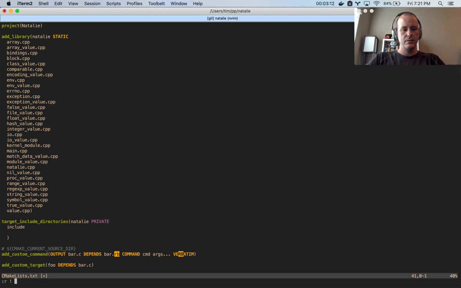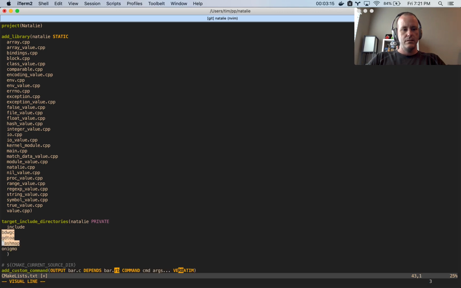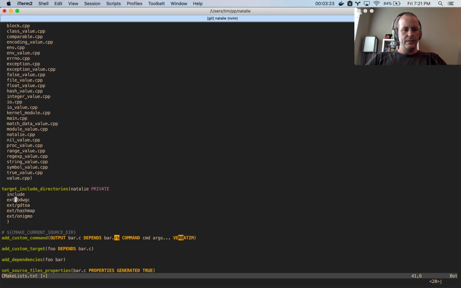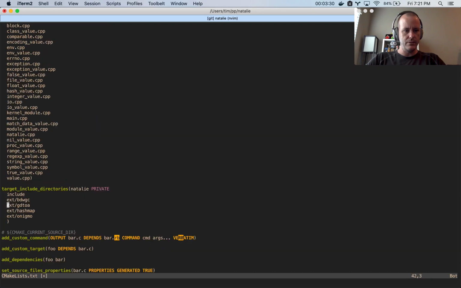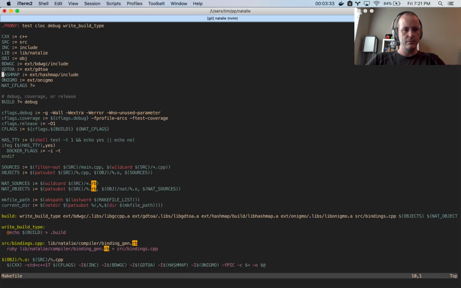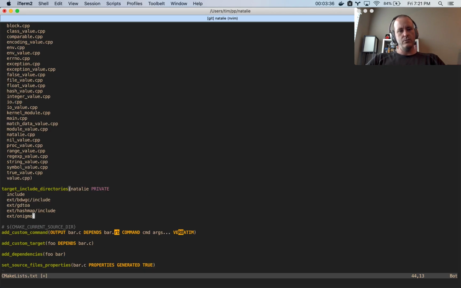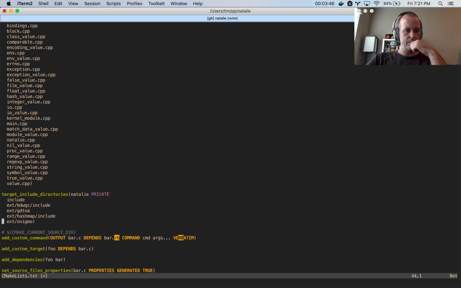That's not what I meant. I should just look at my Makefile. So this one has slash include and hashmap slash include. Okay, so include, yeah, cool. Now I'm not sure if this is how you are supposed to indent a CMake file, but that's how I'm doing it. So that's the include directories.